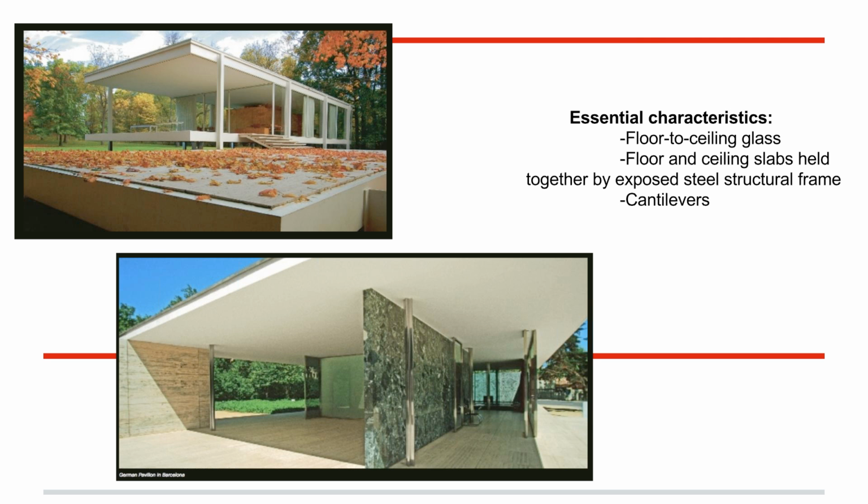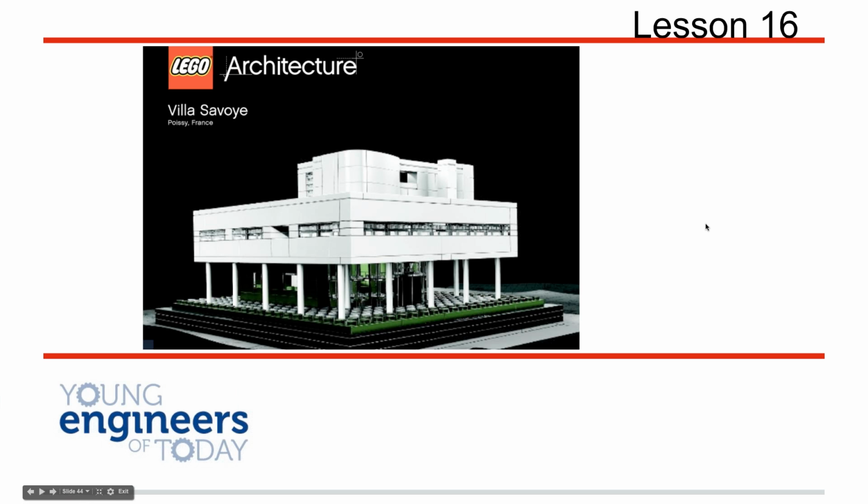Now, as you can see, it has a very feel of nature along with it. All right, now, essential characteristics: floor to ceiling glass, floor and ceiling slabs held together by exposed steel structure, and cantilevers. Now, it's really cool. I mean, it's very inviting for sunlight and etc. All right. Yes, as Jean-Marc pointed out, it's cool.